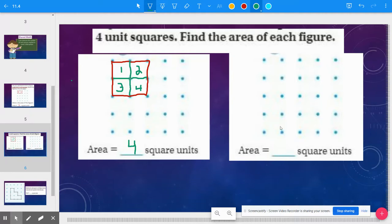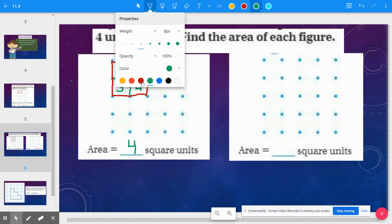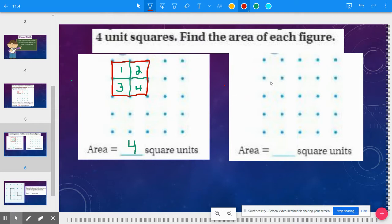Now let's make another one. Maybe I'll make a different shape this time. Actually, you know what? I'm going to go back to red. So let's make another shape. If I click off, okay, good. So I need to make another one out of 4 unit squares. Remember, we're making a shape out of 4 different squares. So maybe I'll do this. Okay, you know what? I want to use this square.